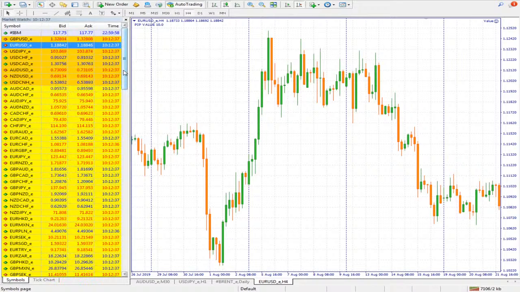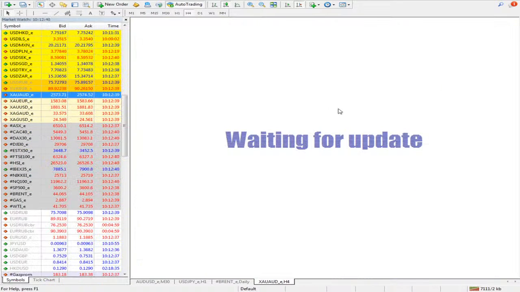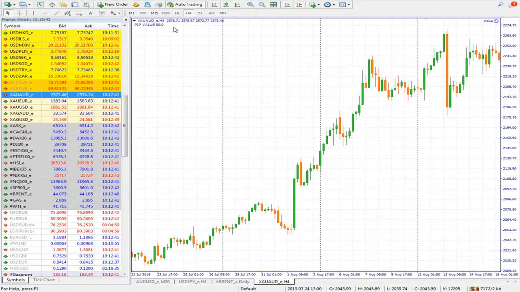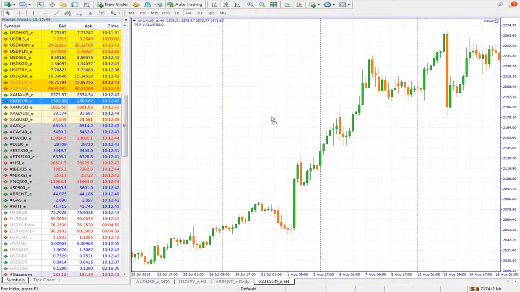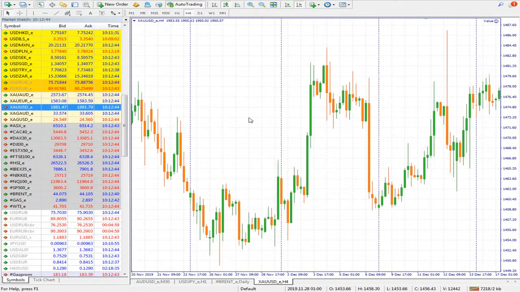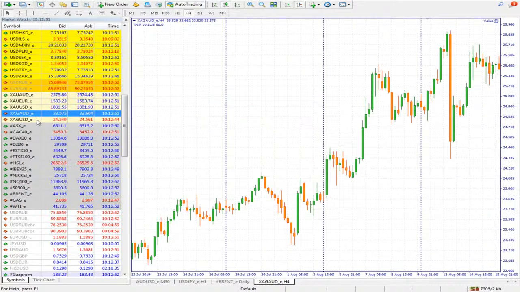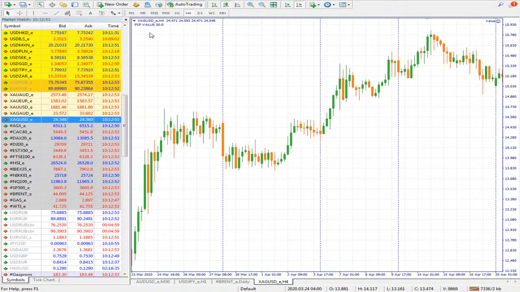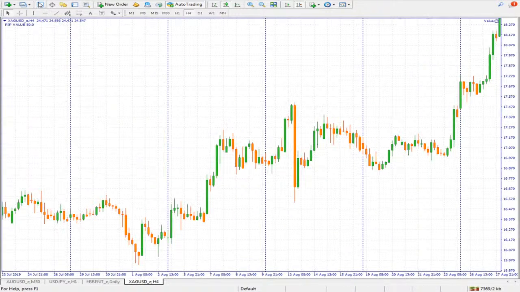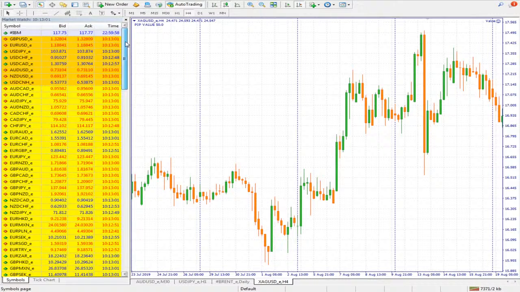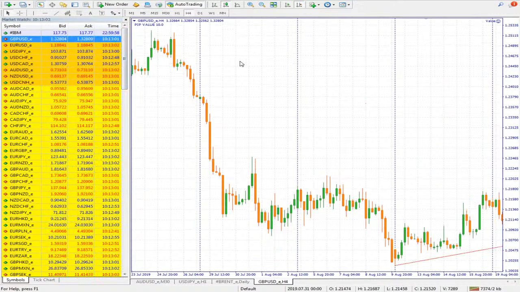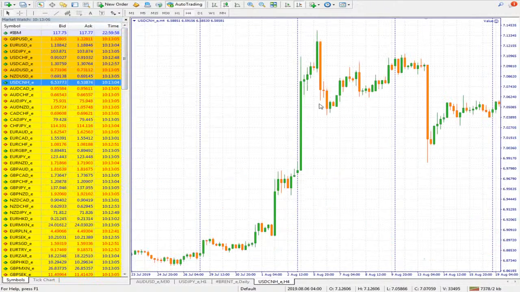You must understand that. It's also different here, because this one, the pip value is 50. Here, 50 on gold, it's 10. Silver AUD is 50, and then silver USD is 50. So you can see the difference. You can see that it actually keeps varying. So whenever you're setting your stop losses, understand that properly. Understand that the pip value for all these symbols are different.